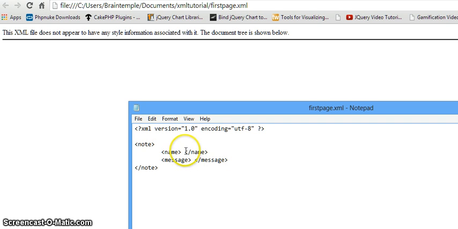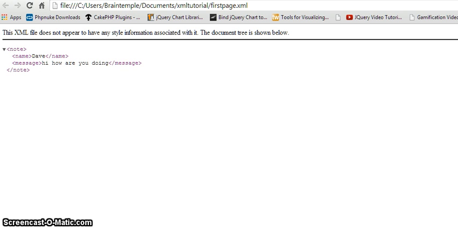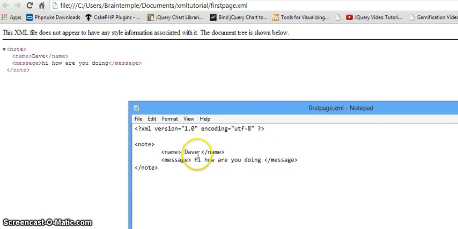Inside the name, I want to put Dave, the famous one, and then here we have the message: hi, how are you doing? Okay, I want to remove this for a purpose. I'll let you know later. That's it. And then I've saved this with Control S on my keyboard, and I'll refresh the page on Google Chrome. Let's see what happens. Here as you can see, this is the Dave name, and hi, how are you doing? So I want to convert it officially to a hello world program.